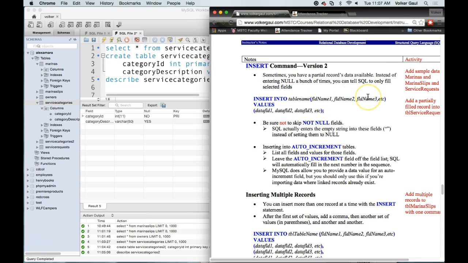Here, I can put the fields in any order that I want. And if I want to skip one, like an auto number field, I can skip it and not put it in the field list. In the last recording, at the end of it, we added owners and just put in a first name and a last name. We didn't put any address stuff in. You can do that.